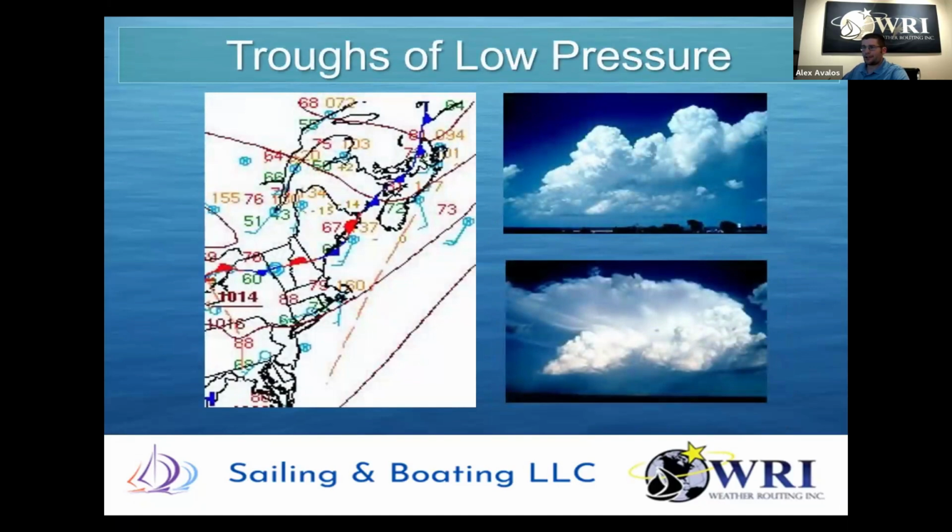So as we talked about in the first discussion before, troughs and fronts do have their similarities in terms of the kinds of weather that you can see with them. The biggest difference, of course, being that cold fronts tend to be more volatile, and weather associated with them tends to be more severe than it does with troughs. Troughs tend to serve as a wind boundary instead of a wind boundary and a temperature boundary. You can still find cumulus and cumulonimbus clouds occurring ahead of trough passages, and you can still get thunderstorms with them. Although, like I said, the activity associated with them tends to be less severe than with their cold front counterparts.